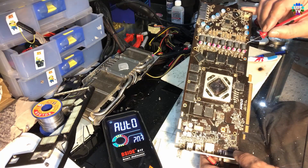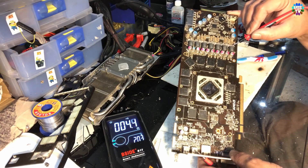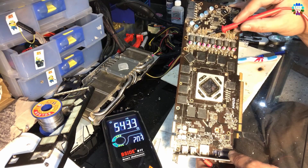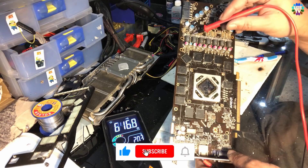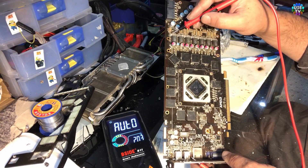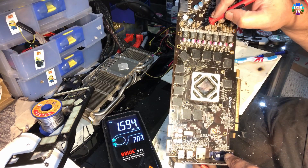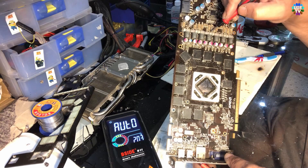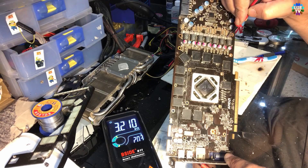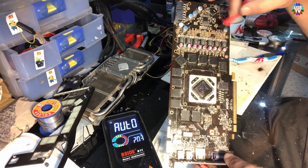These kinds of MOSFETs you can test from the body. The big ones — if they beep from the top, that's okay. So the big ones are beeping. The small ones should show 12V as soon as I connect the power, but they should not beep in continuity mode. You don't hear any kind of beep. So it seems like there is no short in these MOSFETs — they are most likely good.